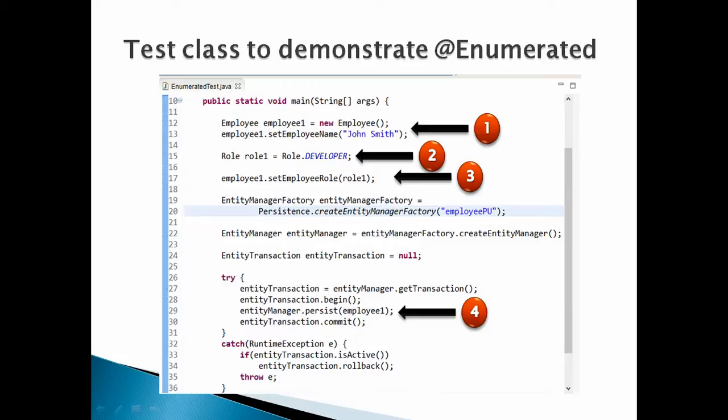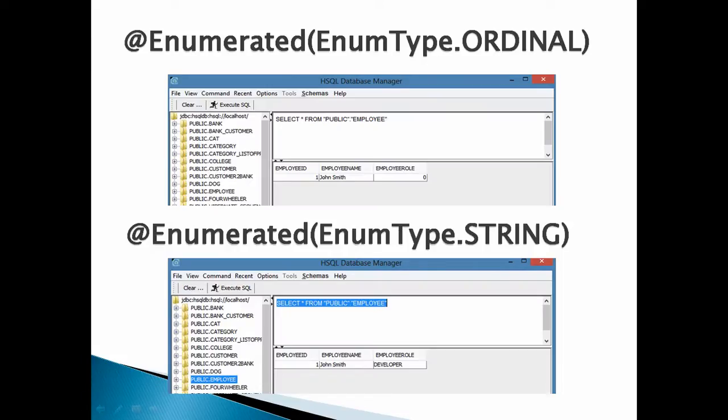Moving ahead. Let's check database for table Employee and run a select query on it, as shown in figure. In case where we use @Enumerated, EnumType as ORDINAL, the value for employee role in database takes the implicit ordinal value. In our first case it takes employee role value for Developer as 0. In case where we use @Enumerated, EnumType as STRING, the value for employee role in database takes the enum value. In our second case it takes employee role value for Developer as Developer.